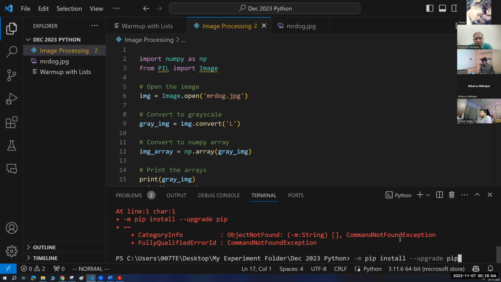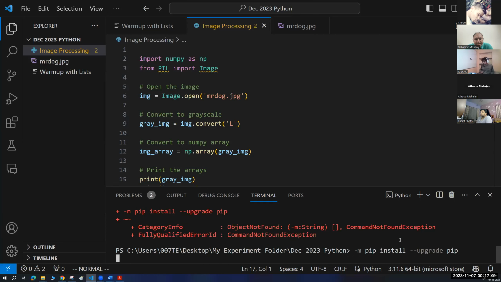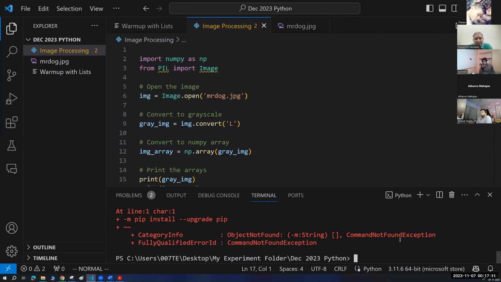After you upgrade pip, do the install. I think you're missing it, it starts with python -m.